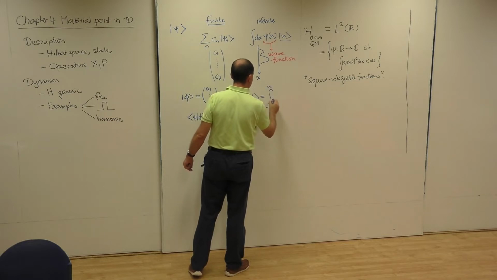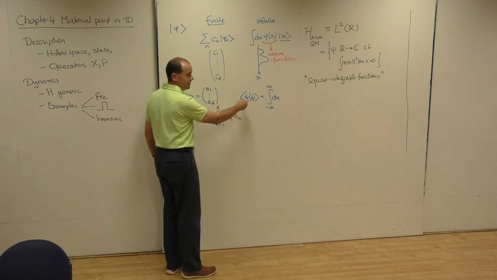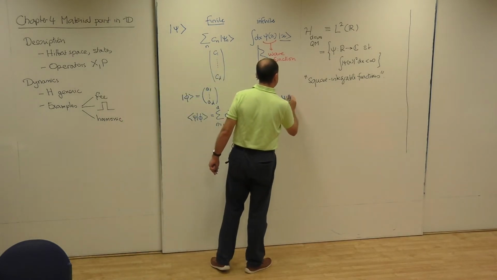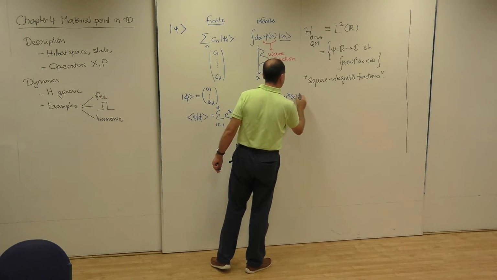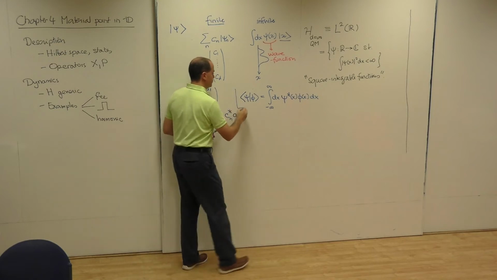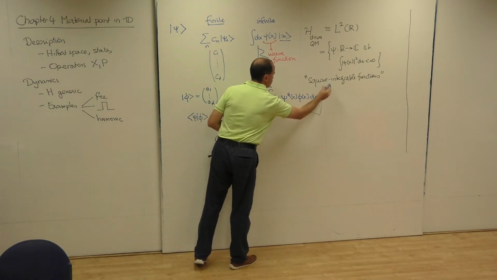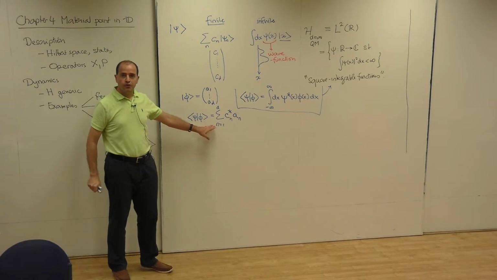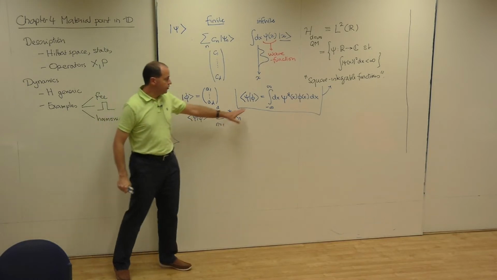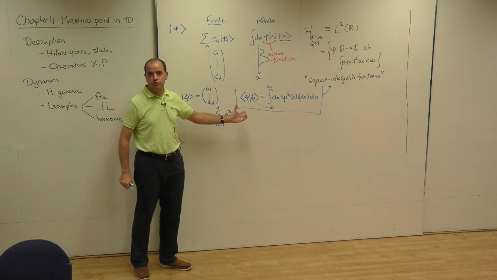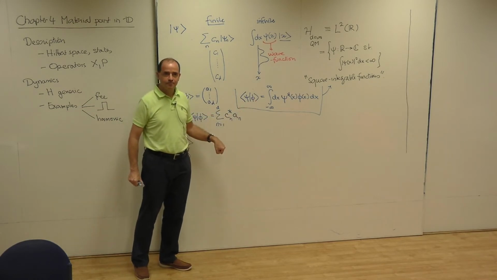from minus infinity to infinity dx. Psi is on this side, so we have to take the complex conjugation, psi star of x, phi of x, dx. This is the scalar product for the square integrable functions. Again, I hope that you see the analogy between what we did for the finite dimensional case and what we are going to do for the infinite dimensional case. The structure is the same. Essentially, there are integrals to be taken instead of sums.